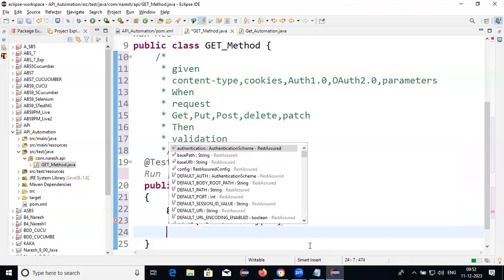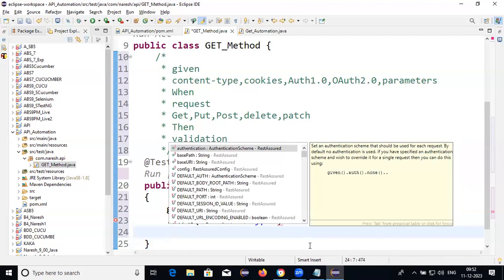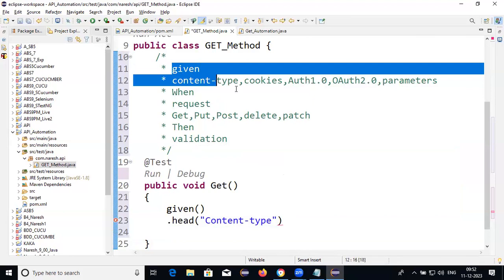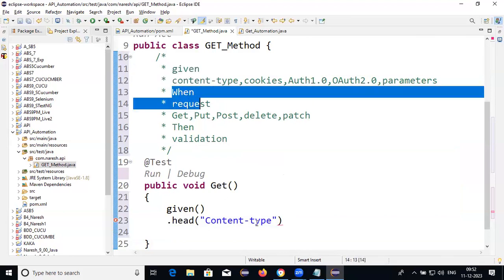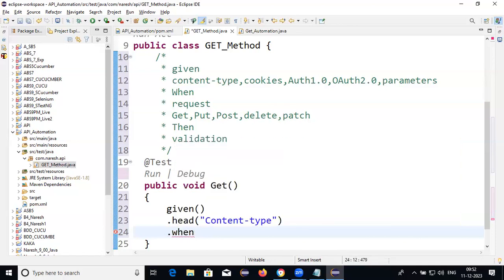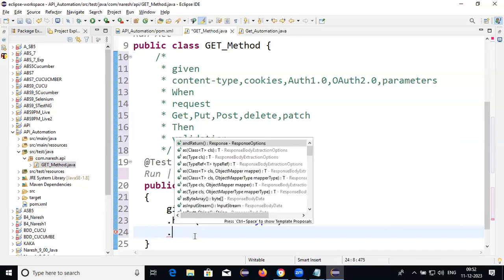If I want to provide the request, which Gherkin keyword do I need to use? Yes, I said it clearly here. This is the content type. This is the when. See, now we need to provide a dot here.